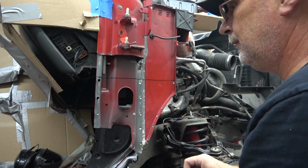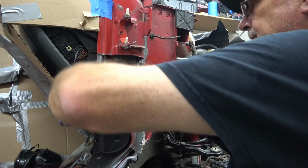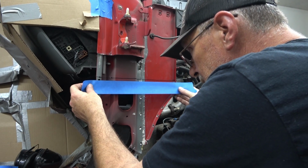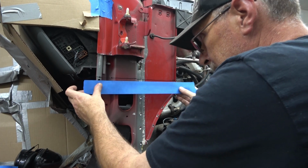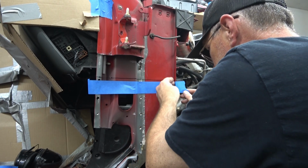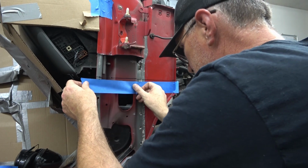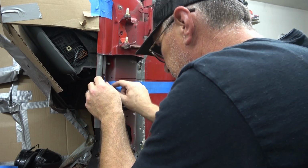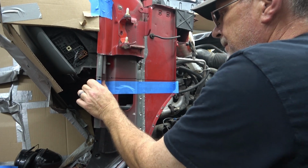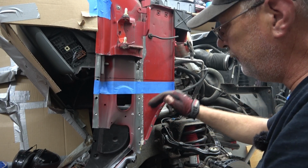Not liking that at all. So we'll start over. Didn't look very straight. All right, so with our tape in place, we're gonna go ahead and start cutting and remove this lower piece.